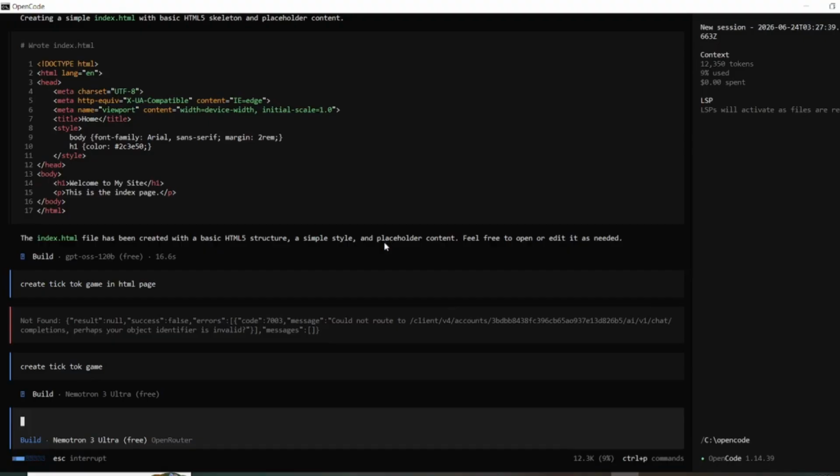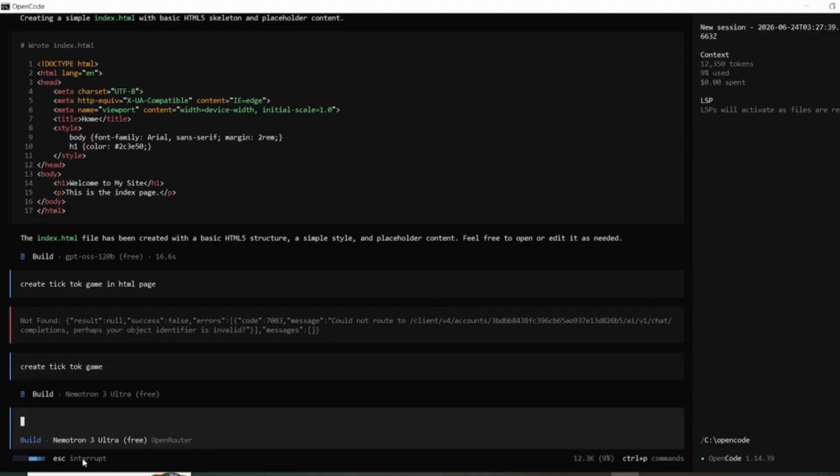Like that, you can use different types of models. Just go to OpenRouter or Nvidia, copy the key and use it here. If this model is not working, you just change to another model like the previous model, GPT OSS 120B, which was already working. Because we are using open models, sometimes an open model is not working.